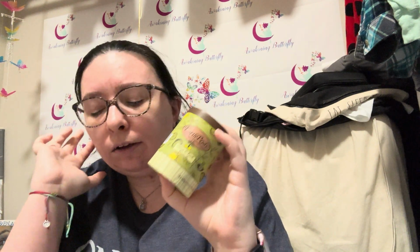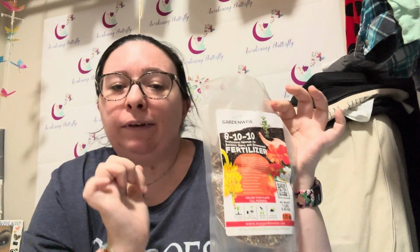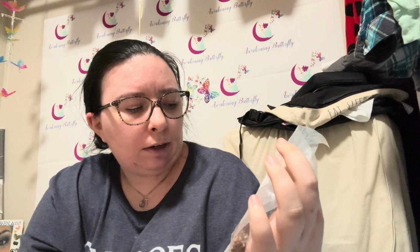This is eco-friendly, kid-friendly, pet-friendly. It's all natural, I want to say. So if one fell on the floor and your dog accidentally got into it, it's not a 911 emergency. But I really want to care for the banana plant, and I didn't realize that this did all fruit, not just citrus. So I went ahead and got this because bananas. This also does bananas and palms, which I thought about.